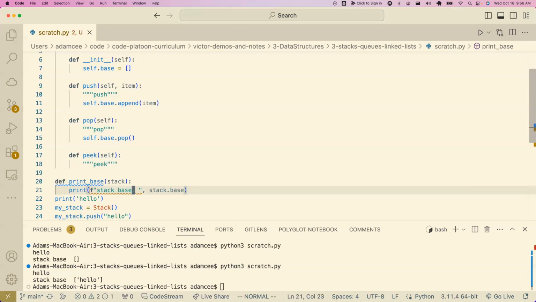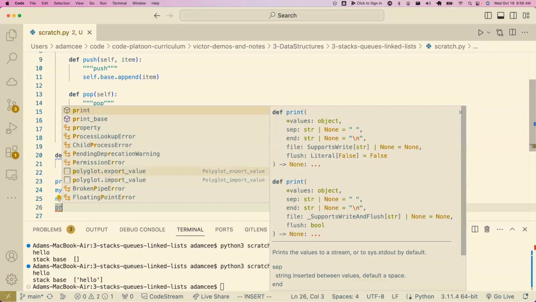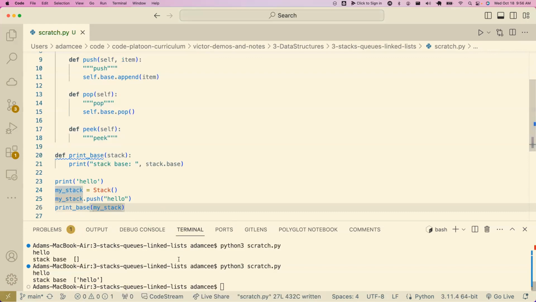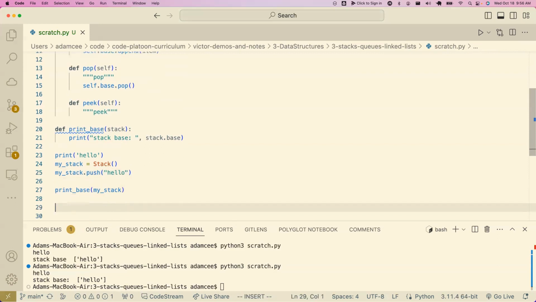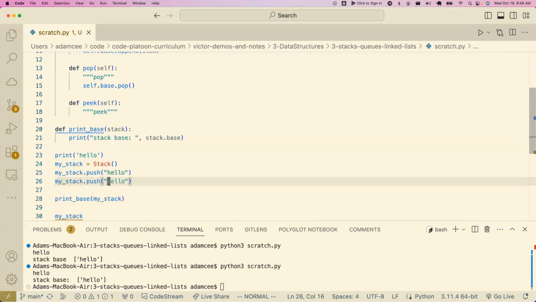And I guess I don't need the F string if I'm doing it this way. Let's make sure that that helper method works. Awesome. So now let's push another thing on there.